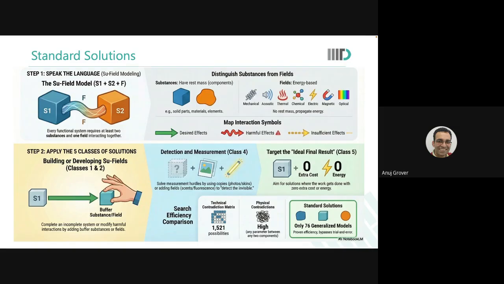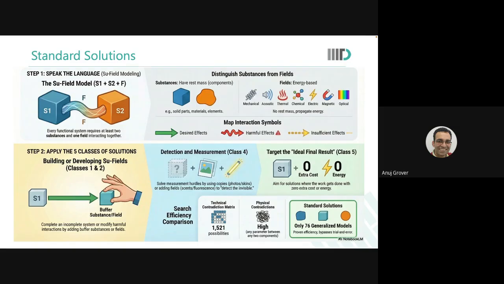And this language is that of substance field diagrams. And in that language, he said there are only 76 constructs. We know he went up to 85 also, or more also later. But he said 76 are good enough initially. And he said these 76 constructs, if you know, then you can almost solve any inventive problem that you are facing. All that you need to do is abstract your system in the format of a substance field. Once you are able to abstract your system in that format, then these standard solutions will help you.